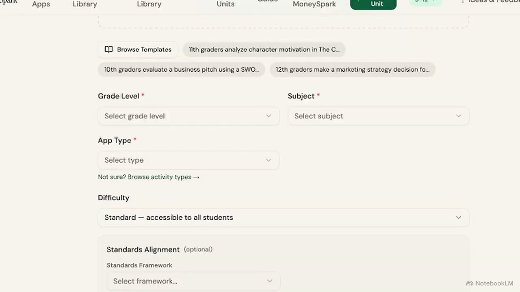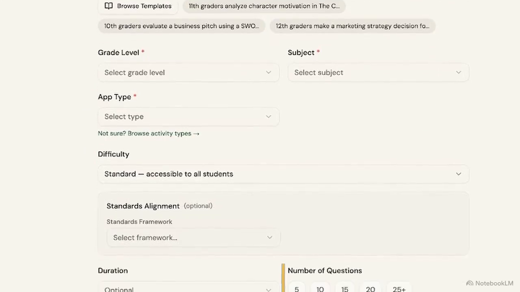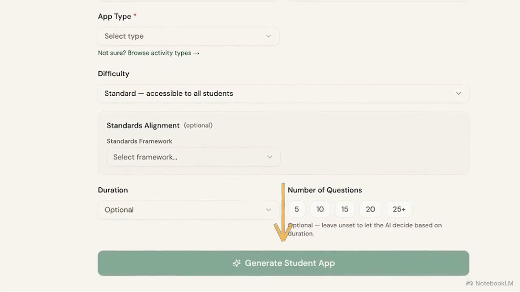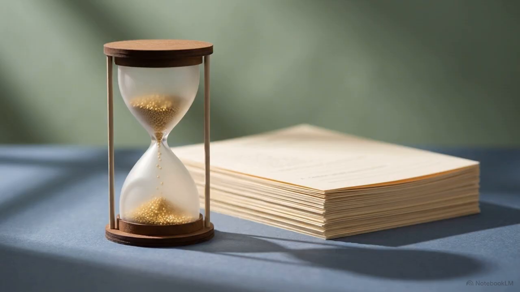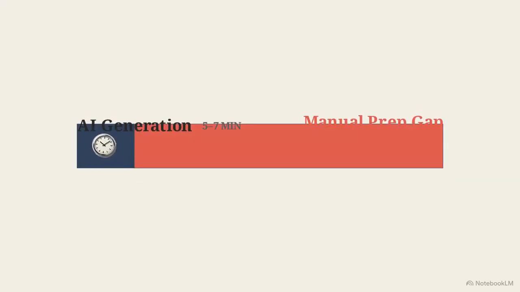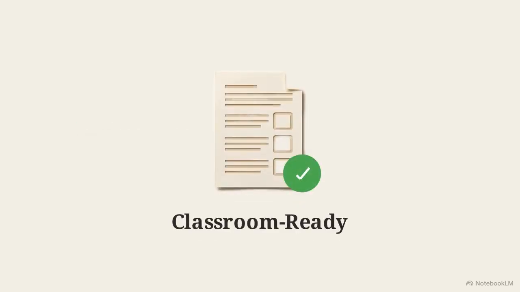This interface shows where the process begins. State your exact lesson goal by selecting grade level, subject, and activity type from these dropdowns. Once submitted, TeachSpark takes about 5 minutes to generate a completely original, interactive, student-facing activity. That 5-minute wait is entirely intentional. Quality takes a moment. By giving the platform time to carefully build and polish the content, the output requires zero editing before sharing it with your class.